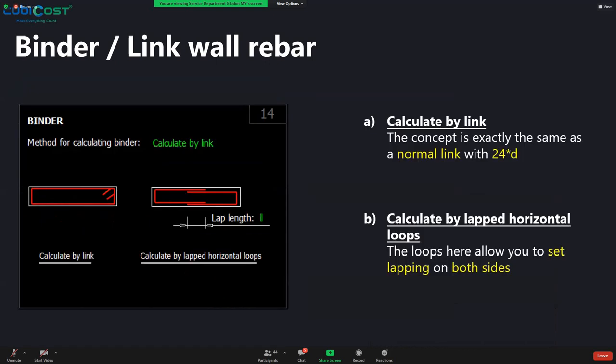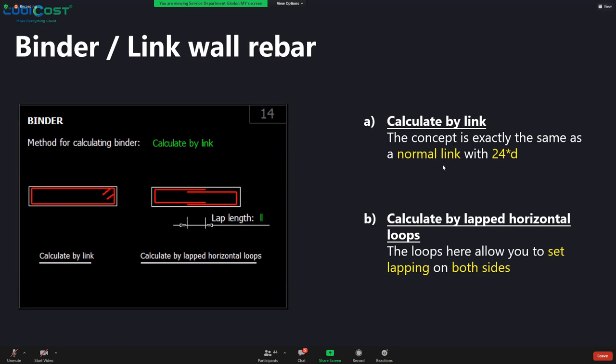And why do I say that users will first start off wondering where to key in the binder value? Is it in calculation rules? Mainly because of the calculation rules, which you can find in your wall rebar, your wall element calculation rules. In this rule, you need to set whether you want your binder to be measured in terms of link design or in terms of lapping, similar to a U-bar, but this U-bar is longer, and there's a lapping here. You can select whether you want it by link or by lapping, and the lap value you can adjust through here.